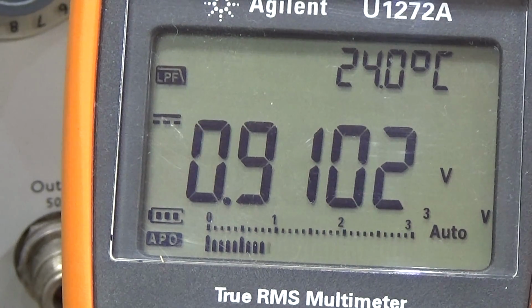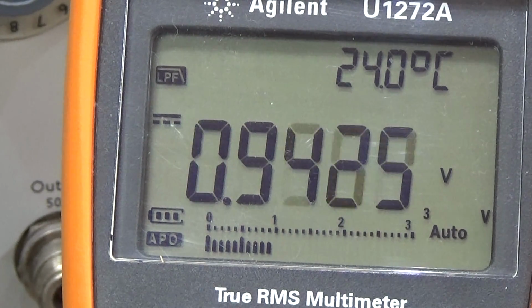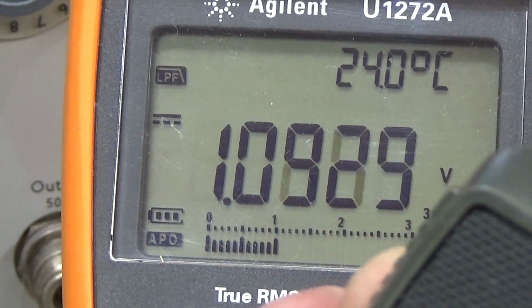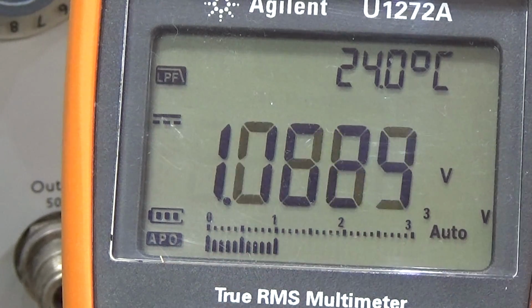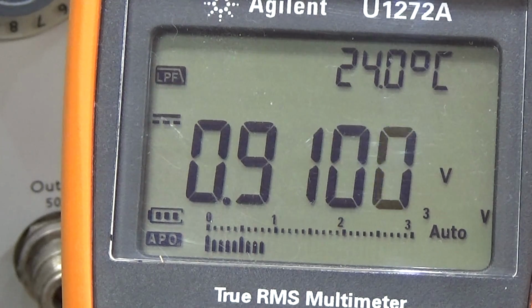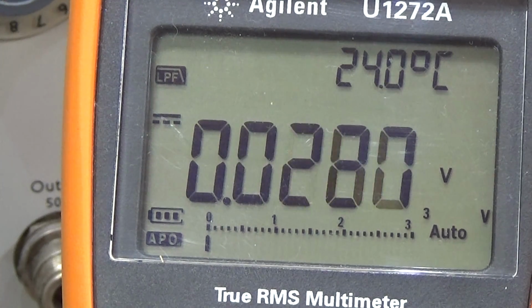So let's see. Now I press PTT, and you can see with PTT we have 1 volt, and that is really not very much. So that could be the reason why we do not get our 10.8 volt to our mixer. I do not know if we get it down there, because as I already said, it is a little bit difficult to probe down there.